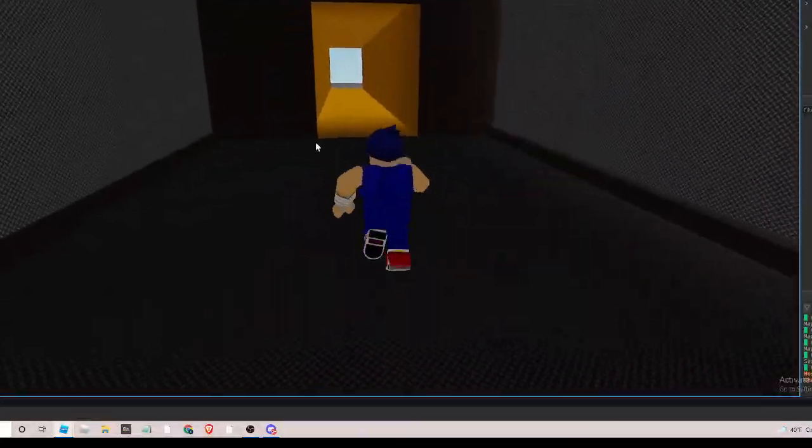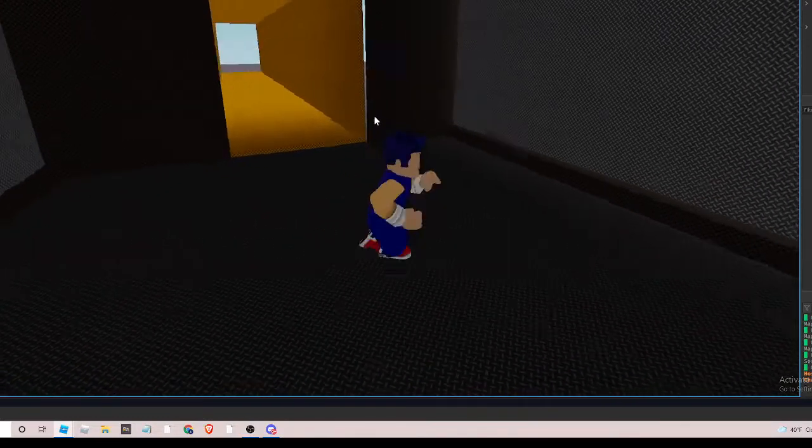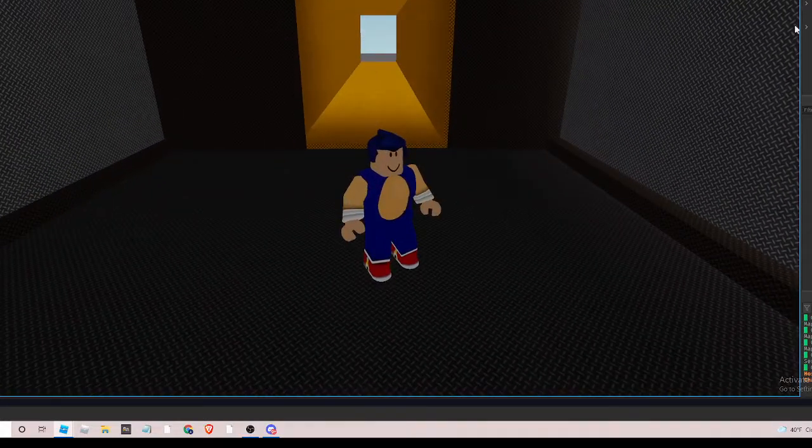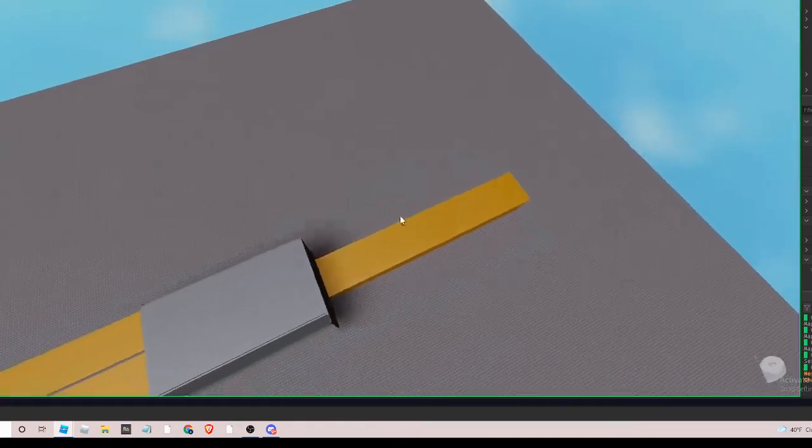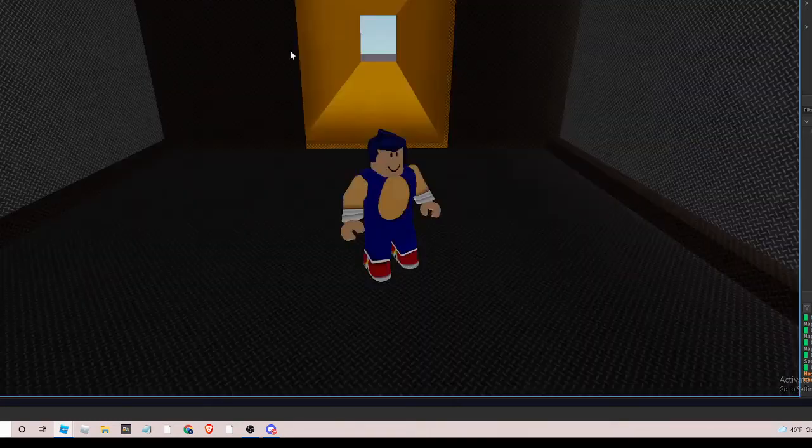So you have your next map, and all it did was clone whatever you made, go to here, but it cloned whatever you had there and made its parent workspace. So see, these are both the same things. Map hospital and map hospital, they're the same thing because it just cloned it, bro.